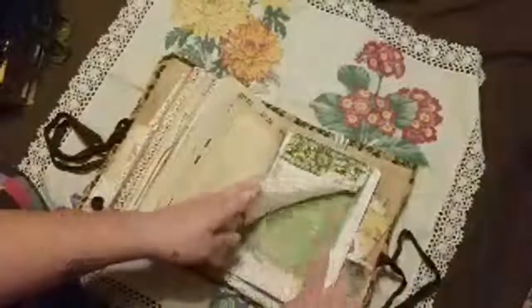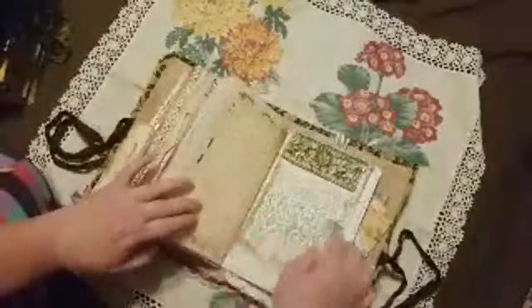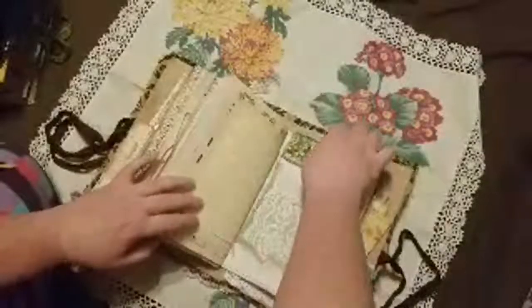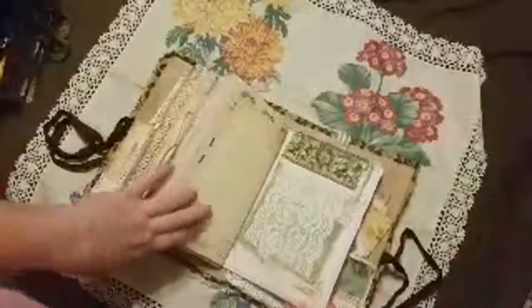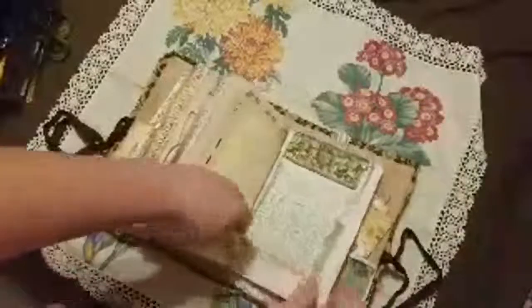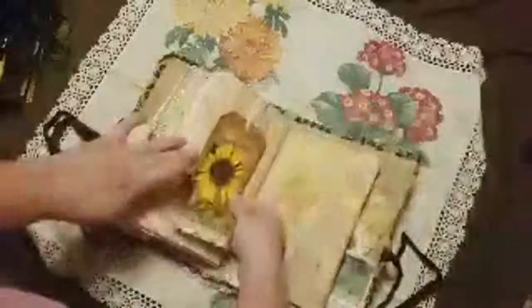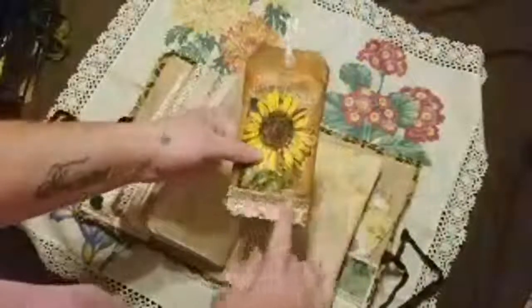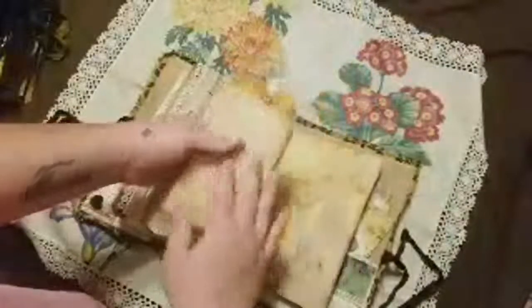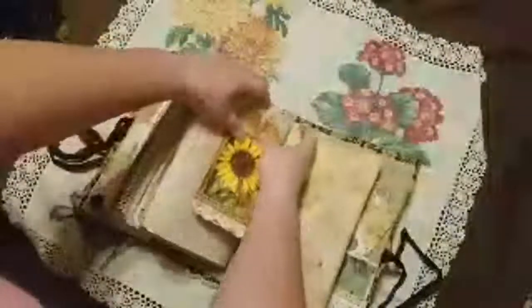And then she's got this stitched around green fabric underneath. It's a beautiful flip. And like I said, you can actually take this off and put it anywhere you want. I didn't even know that the first several times I flipped through here that it was a paper clip. I just thought it was one of those fabric flips or tip-ins. And then here's another one of these beautiful tags that she made with the lace and trim and decoupaged, and it's very grungy and beautiful.